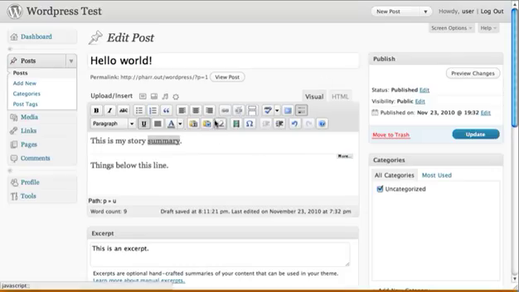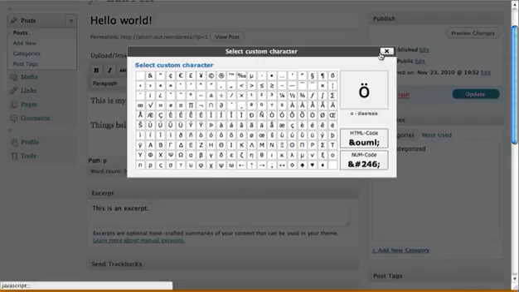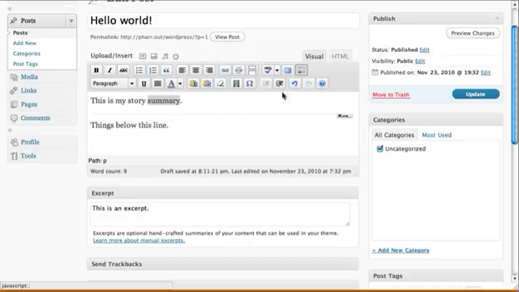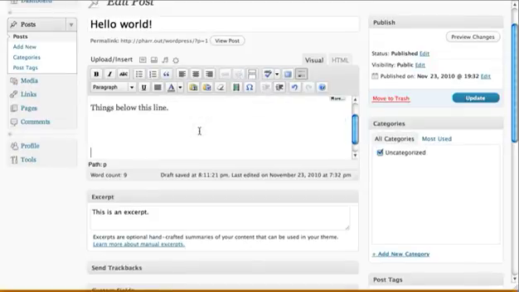Next we have removing the formatting. If you want to remove the formatting from something, for example, taking away that underline. This is for movies, embedding media. This is for custom characters. There's all sorts of custom characters in here, such as the copyright or registered or trademark symbol, which is a good example.